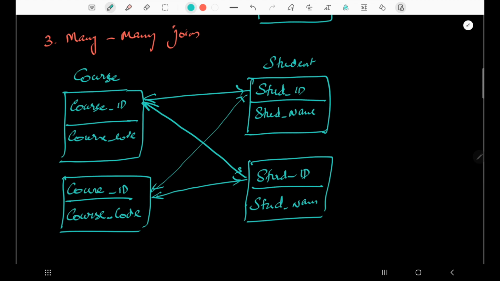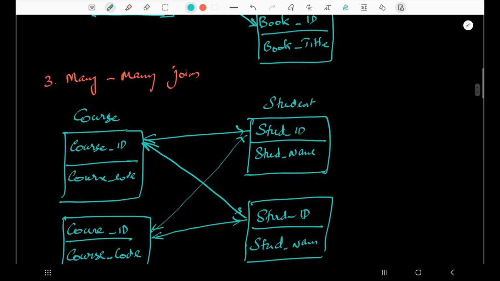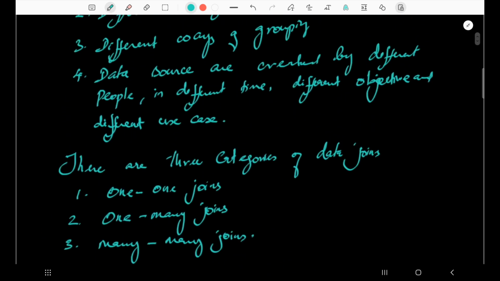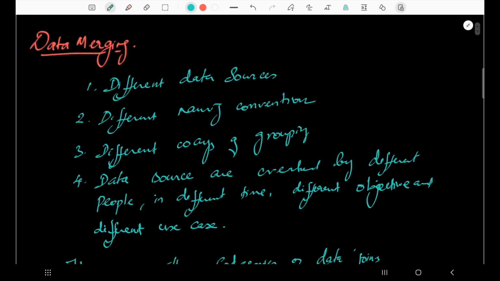Okay, so keeping in mind, I'm just summarizing the video. Data merging is a process of merging two or more data sets into a single data frame. The merging is not easy to perform because of the following issues. So before merging, we need to solve the issues. What kind of issues we may have?